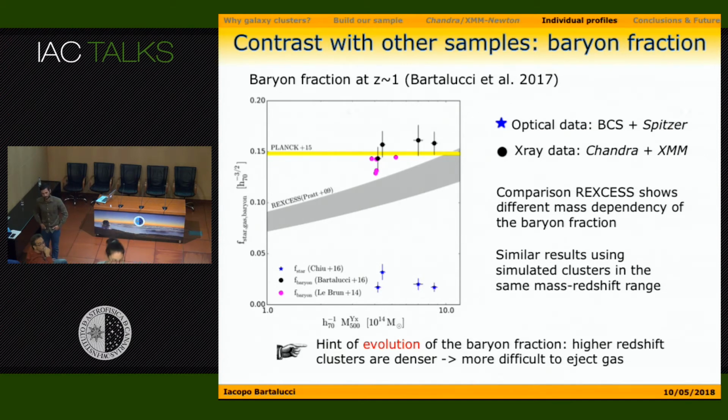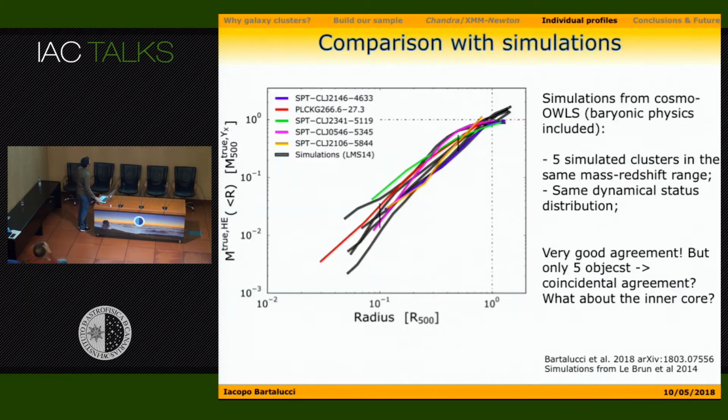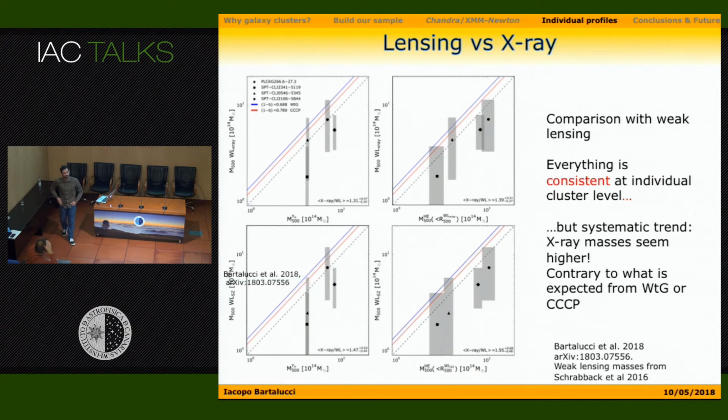The last two questions, because we have to close. Returning to the weak lensing bias, did you not make an analysis of weak lensing of these 5 clusters? Because I think this blue and red line are not made with this. No, these blue and red lines are what is expected for the 1 minus b, so for the expected bias from other works, from Weighting the Giants and from CCCP.